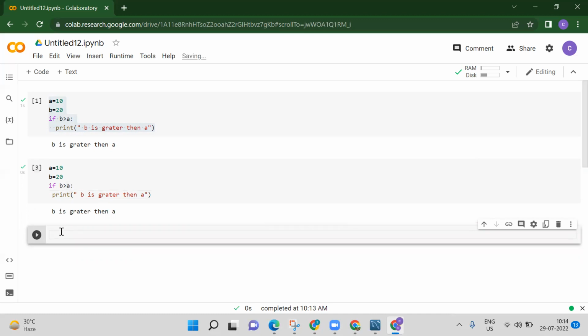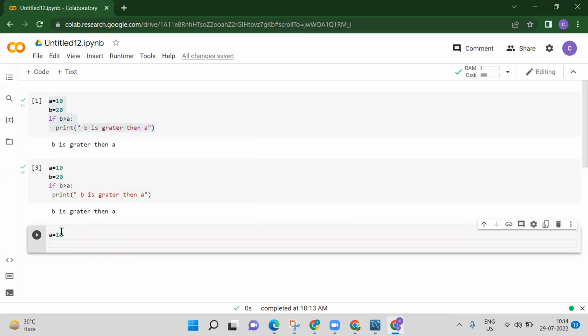So what we will do now: suppose a equals 10, b equals 20.